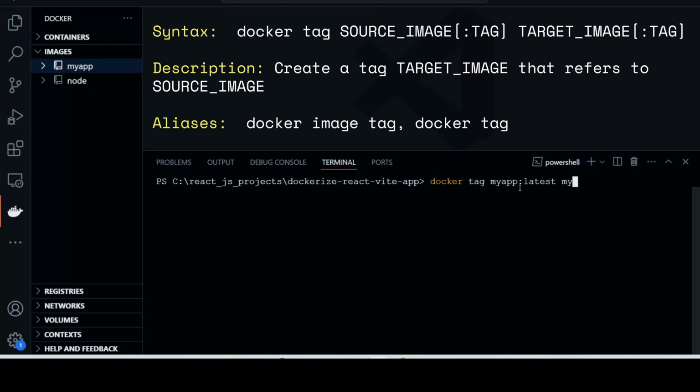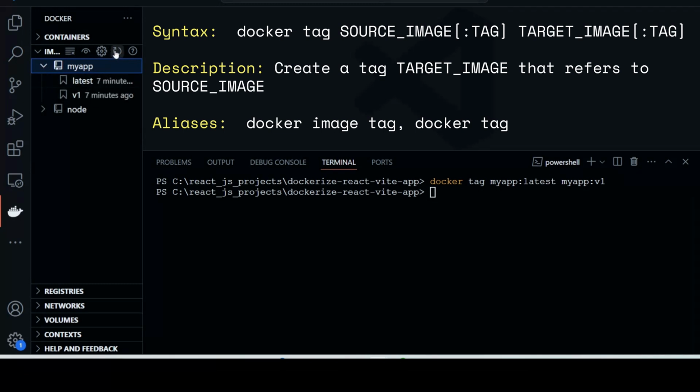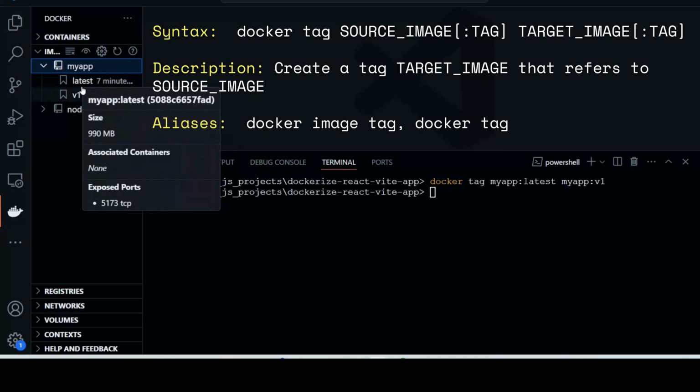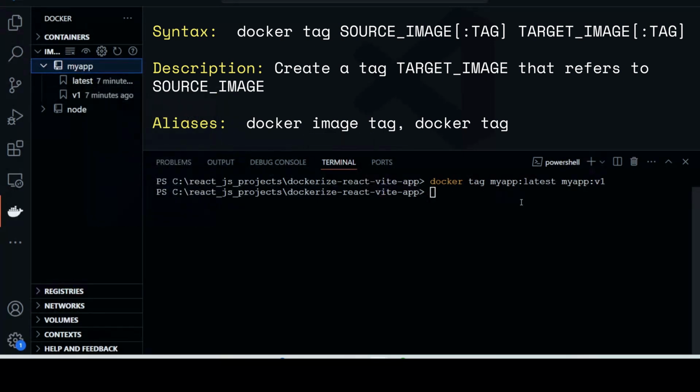Then specify my app and then v1. Now press enter. You see, just expand it and then refresh. You see here, now the my app image has two tags, one is latest and the other is v1. Okay, this is about Docker tag.